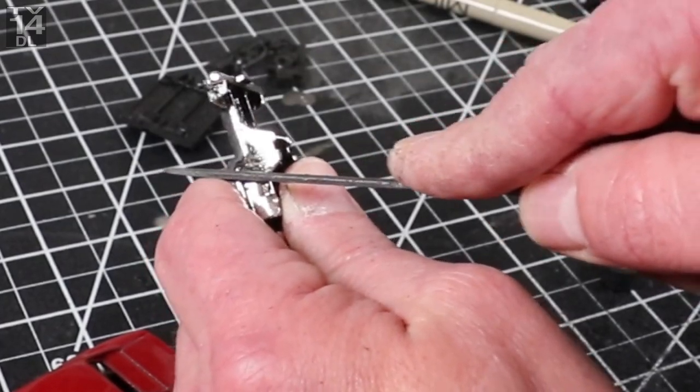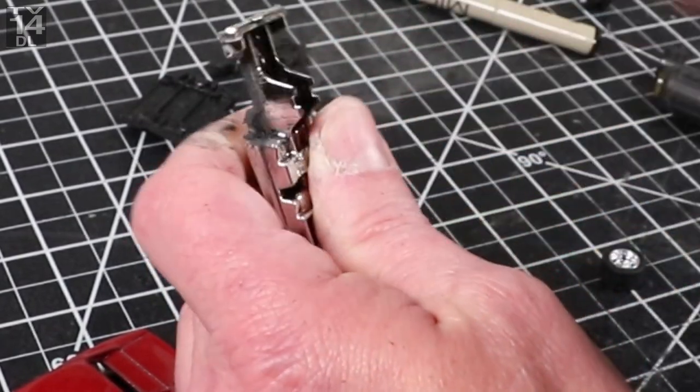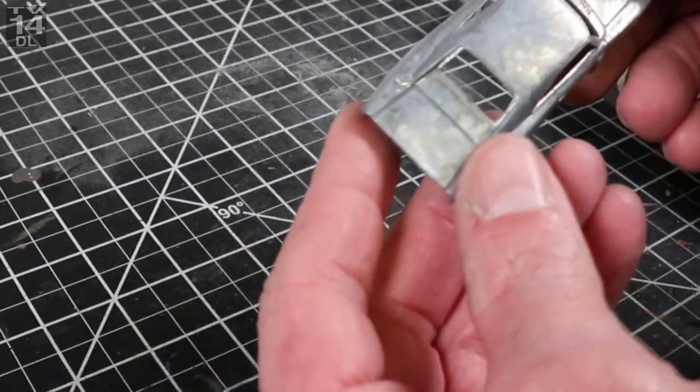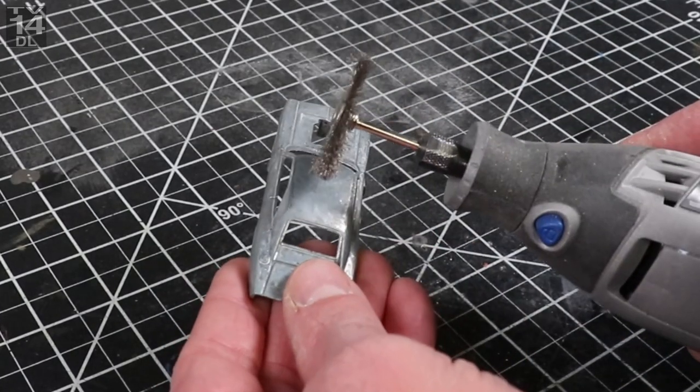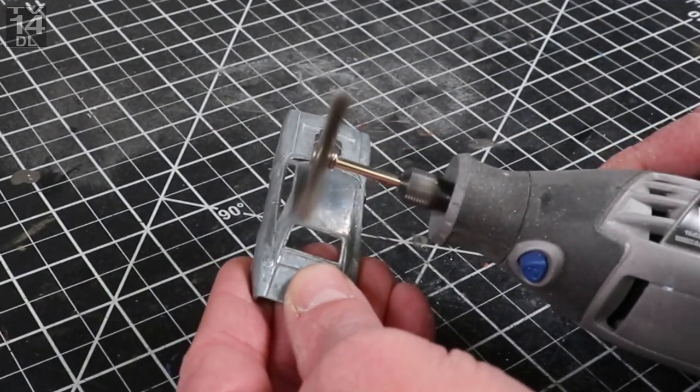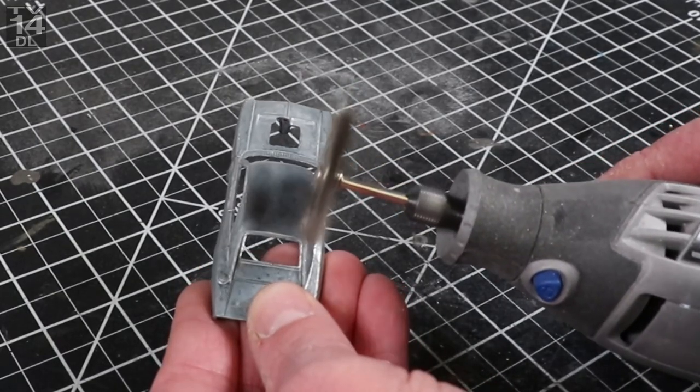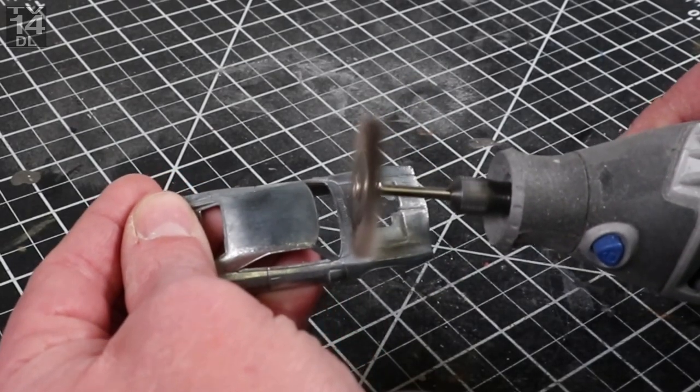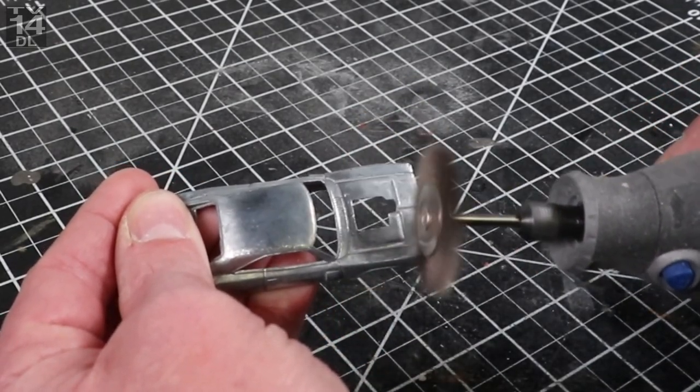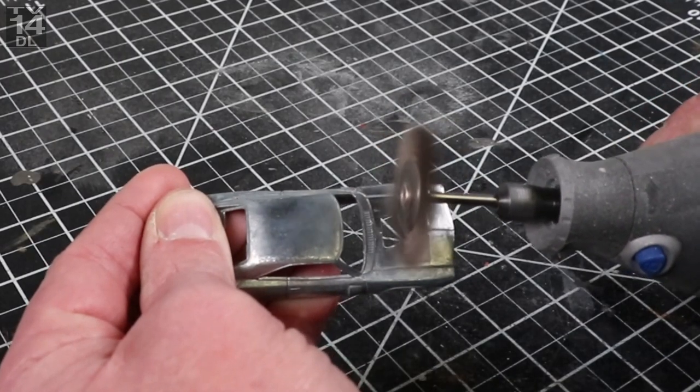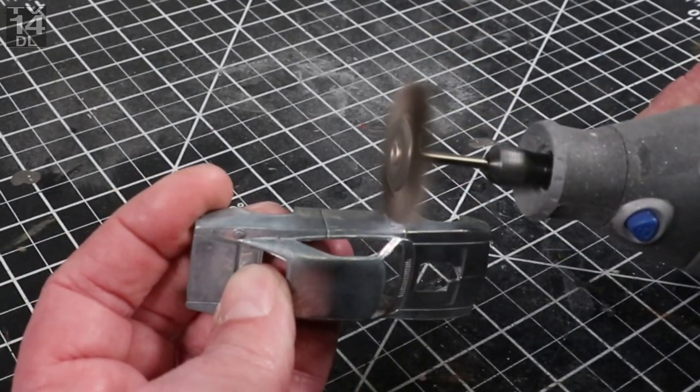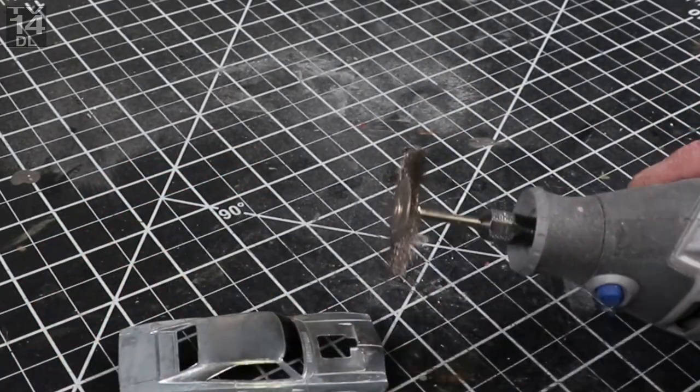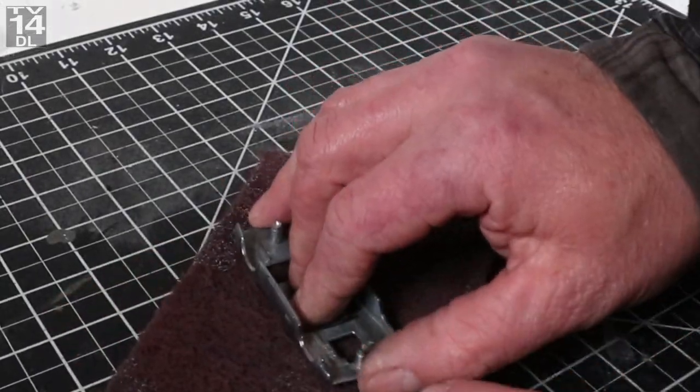After stripping it in the citrus strip, this is pretty much what you get. I always use a wire wheel attachment on my Dremel to clean off the residue from the citrus strip. A lot of times it'll get any excess paint that's stuck in the body lines or the grills or headlights. It makes it easier for the next step. It's not necessary, but it's something I like to do. It's part of my paint process.